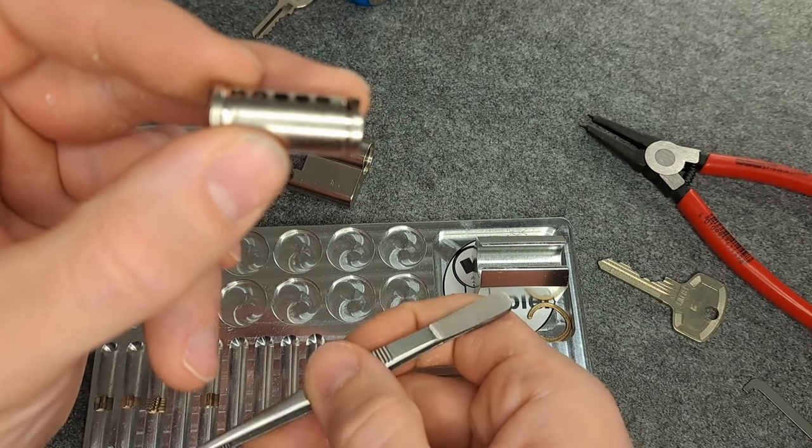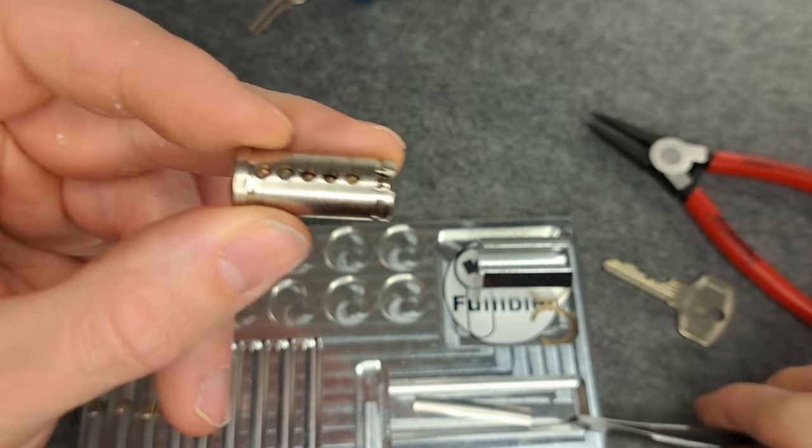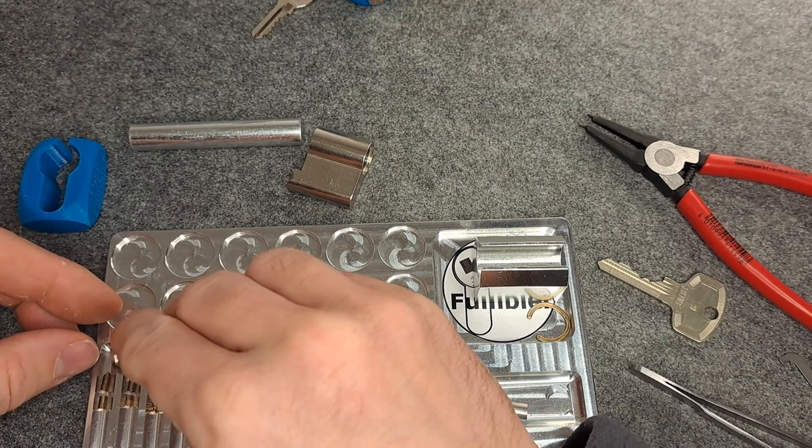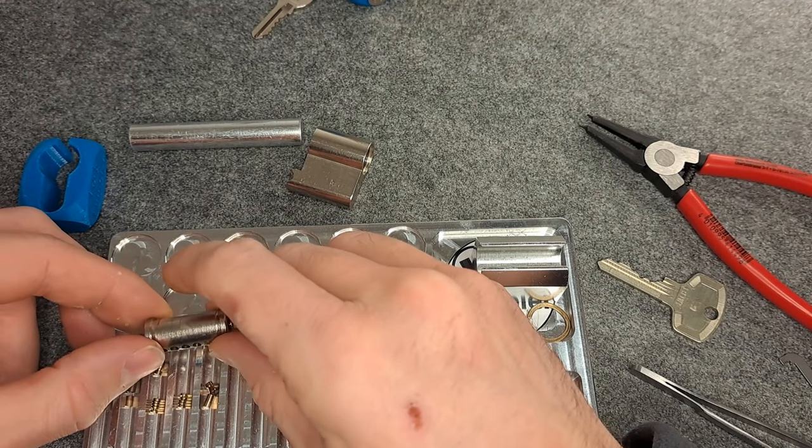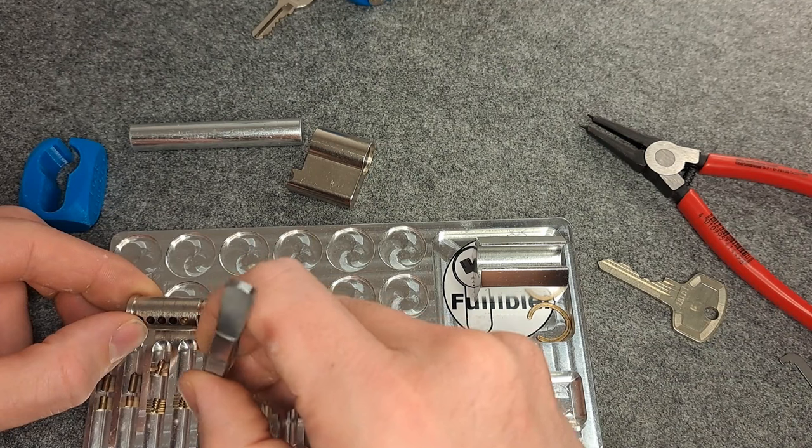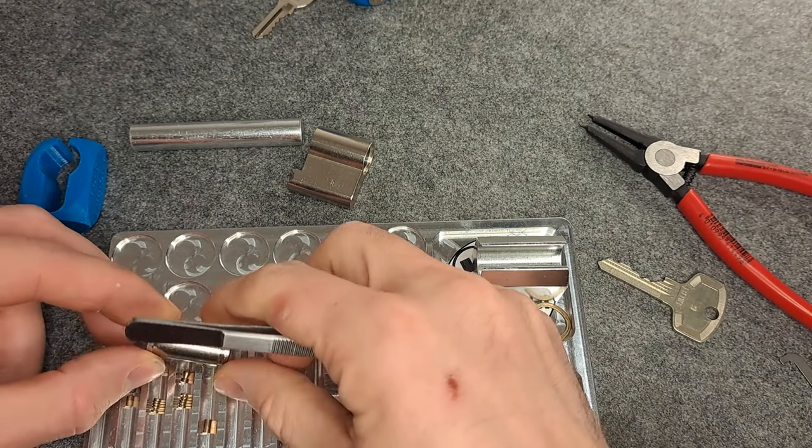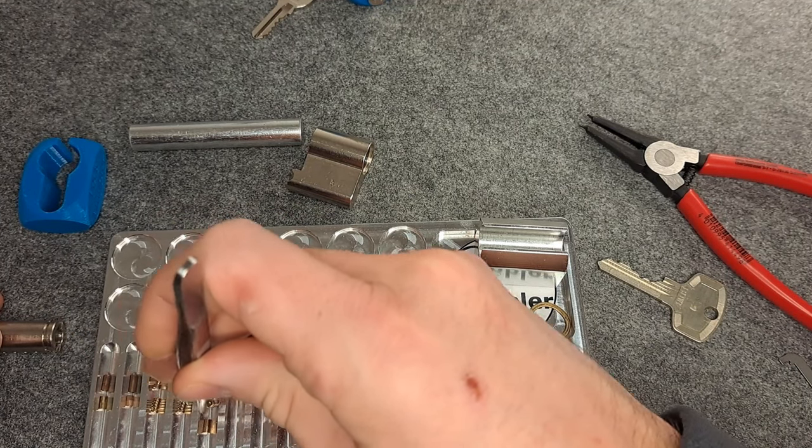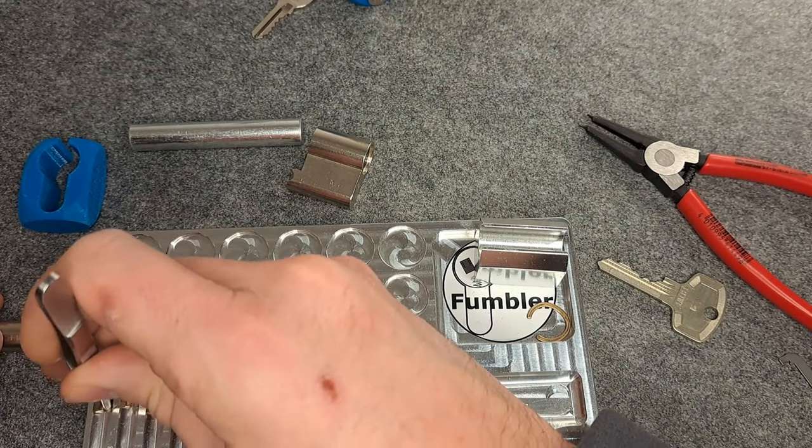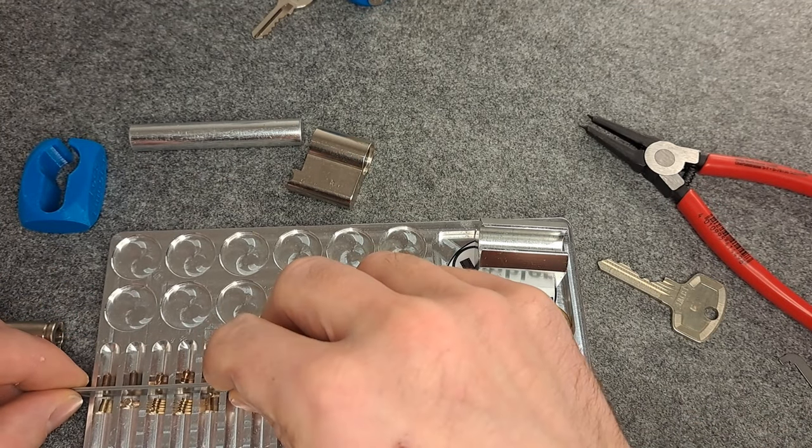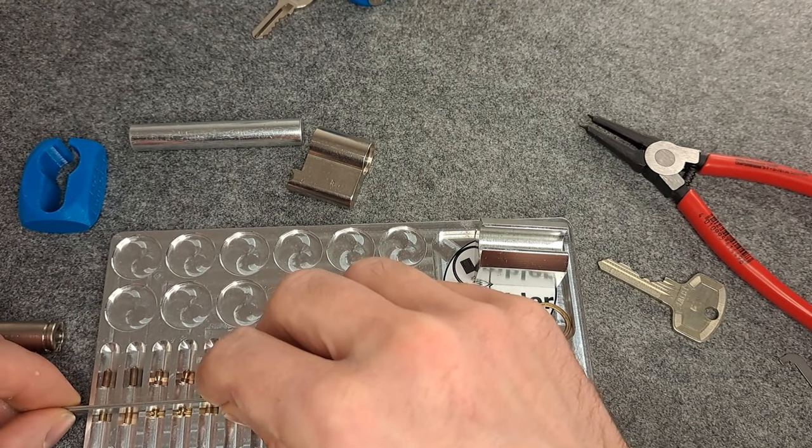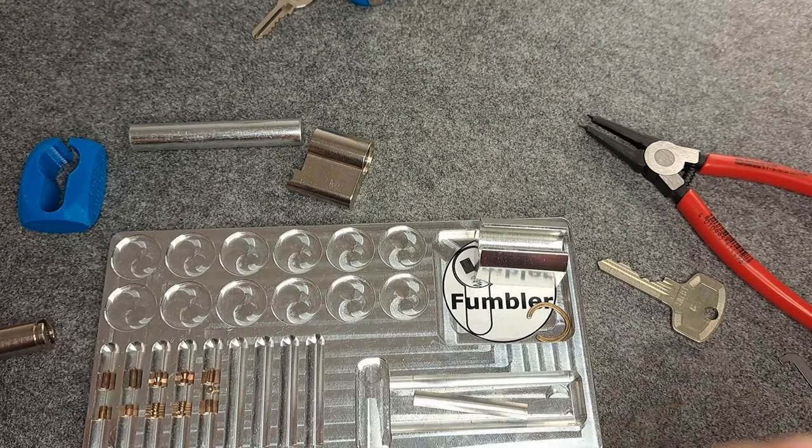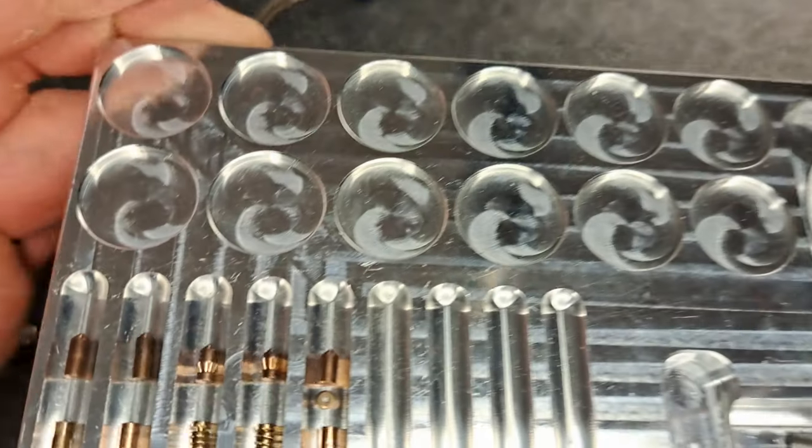Don't drop it. Okay, let's have a look at the key pins. There we see the torpedo pins, I'll show you these in a moment. And wafer master wafer in chamber five which I cannot remove because it was on the shear line with the key inserted.